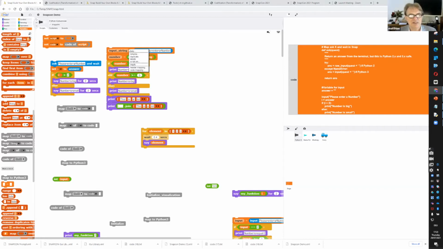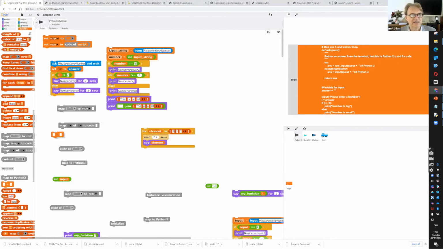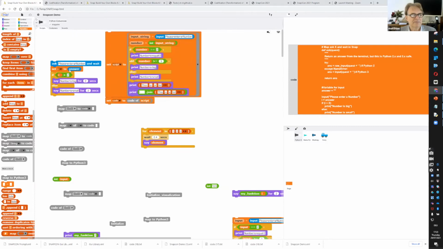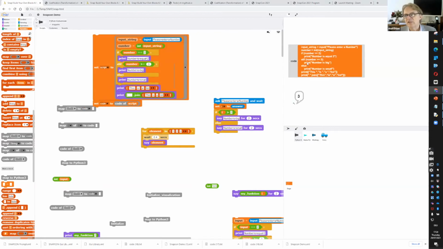Now, other ones, the assignment. Maybe I can also show you the assignment. No, not that one. Take it from here. The assignment is more complicated, but overall it is there. So if I now put this one in here and take this one out, then you can see here on the right, in this variable code, the code, and that is what I want to show you. I export this.